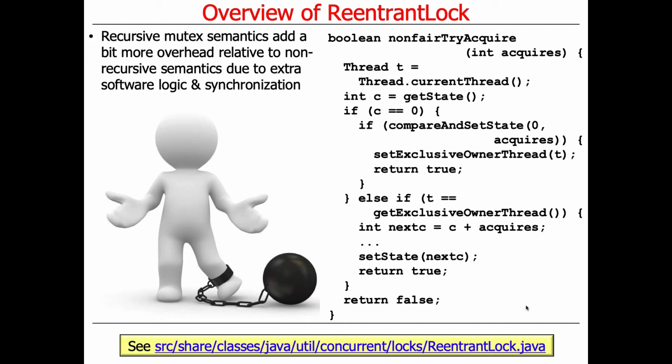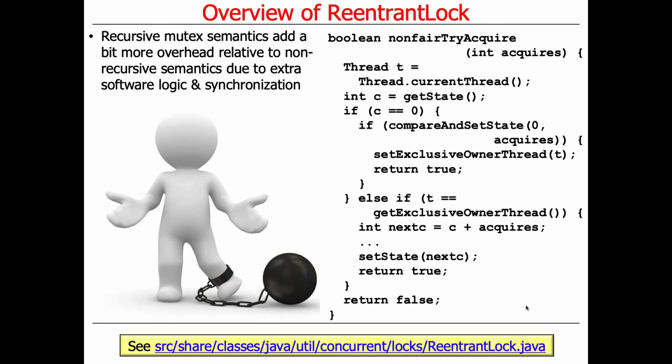And if you take a look, here's actually some of the code. This is actually a snippet of the Java code for ReentrantLock. And you can see here what it does. If you try to acquire a lock in a NonFair model, nonfairTryAcquire, it figures out the current thread, figures out the current state of the lock. It goes ahead and says, if this is available, then let's go ahead and try to acquire it. If we do, we're done. Otherwise, we're going to go ahead and check to see if we own the lock. And if we do, then we go ahead and increment the count and set this state atomically.